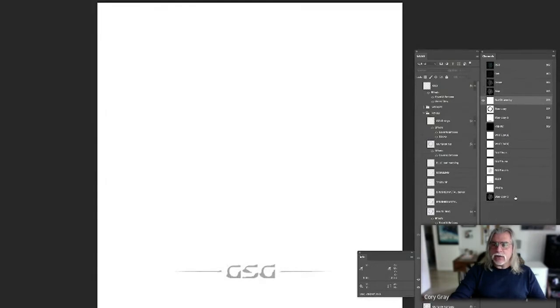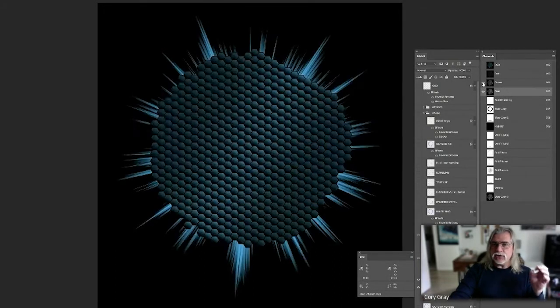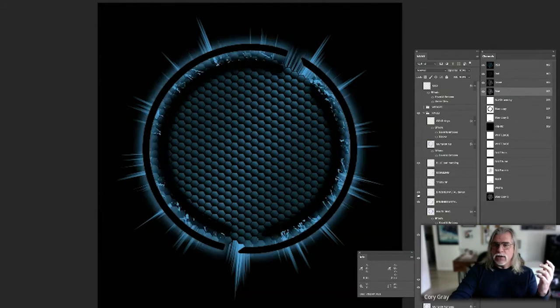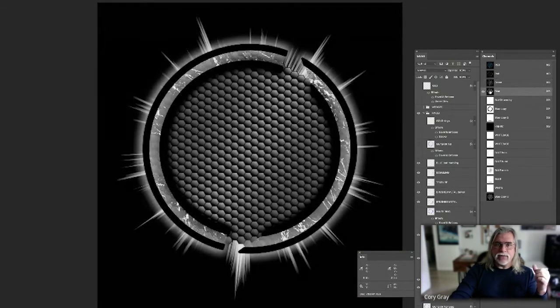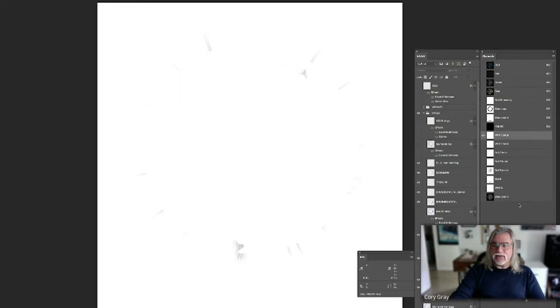If you're on a single channel with nothing else turned on, you will only view it in black and white. Now, you can get color out of them by turning more than one channel on. You can see if I turn these on, we're seeing our colors. If I turn a couple more of our layers on here, you can see how that changes from breakdown to breakdown. This is how we mine information so that we can make our plates for separation purposes. We'll go through that more as we go through each one of these, but this is just a little introduction as to why we use channels, and it's very effective for separation.